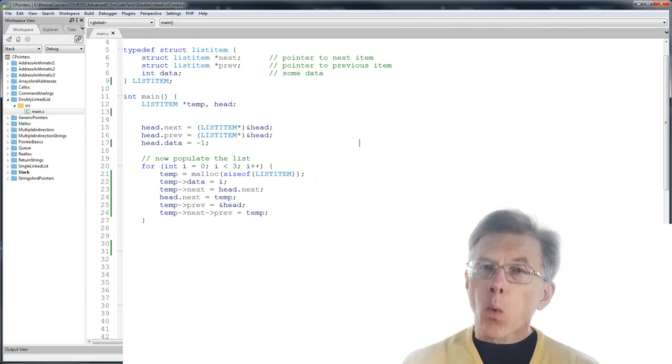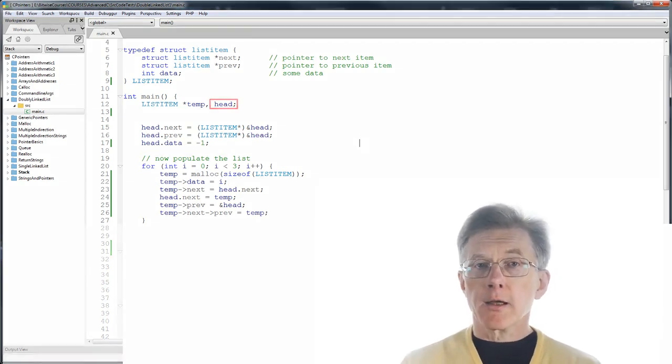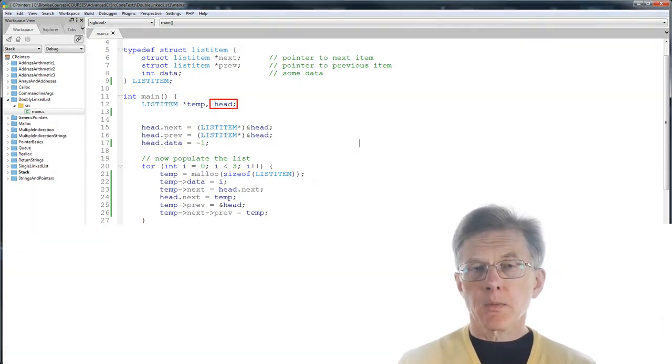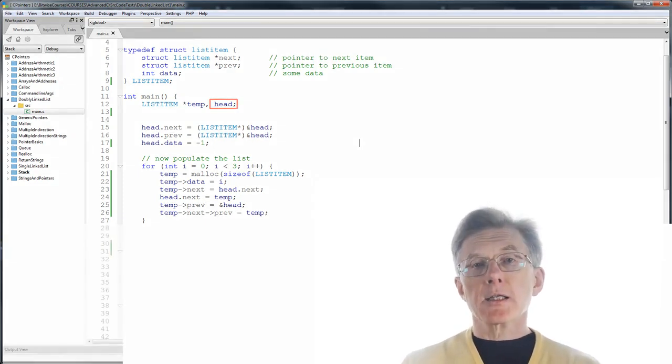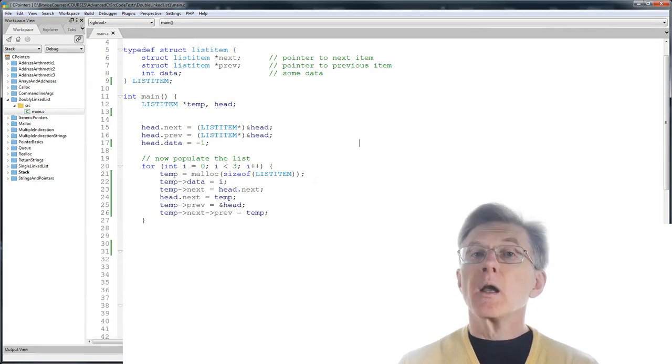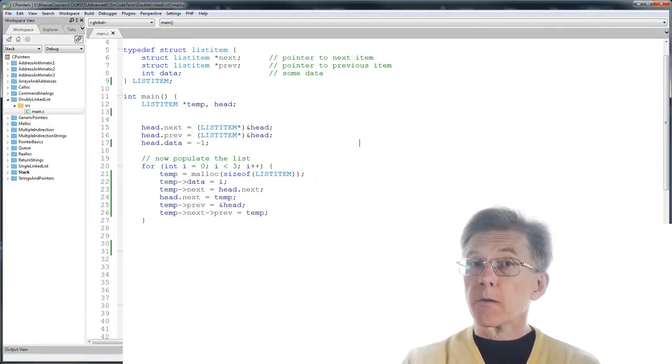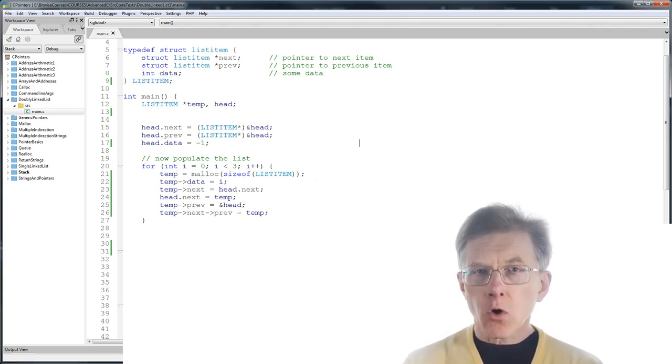Incidentally, it's worth explaining at this stage why when I declare a pointer to struct, I have to allocate memory for it. But when I declare a simple struct variable like this, I don't have to do that. The reason is that the C compiler knows the exact size and location in memory of a simple struct variable at the time the program is compiled and run, so it allocates sufficient memory for it.